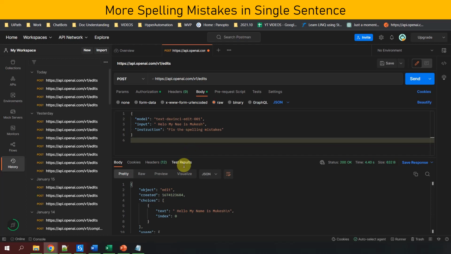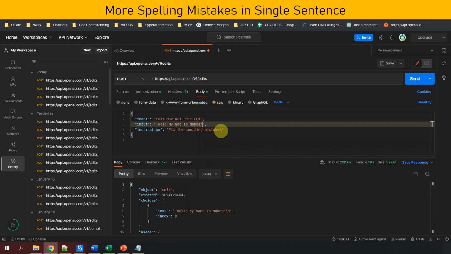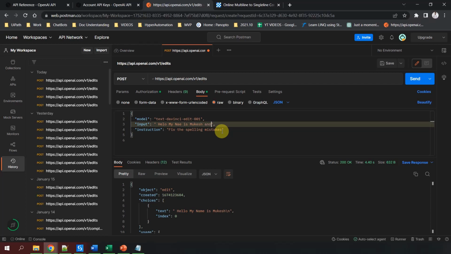Now if I simply add some more, let's say, and I am from India, and again I click on this button which says send.